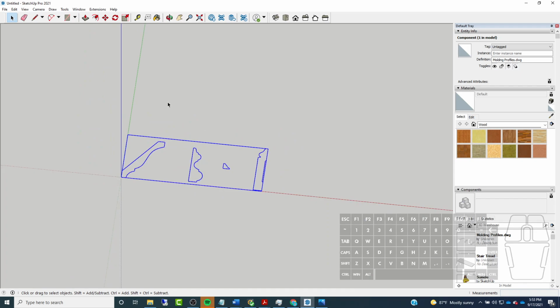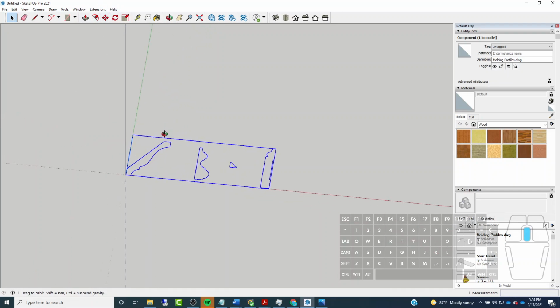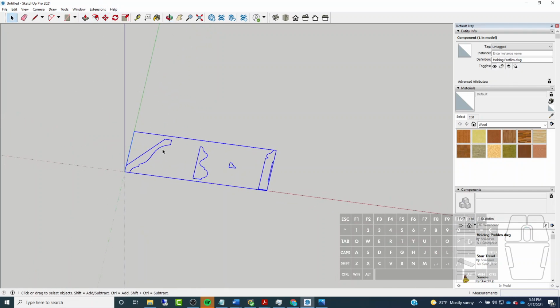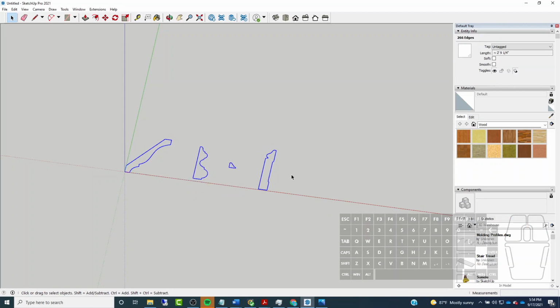I'm going to show you how you can use the follow me tool to basically create different moldings within a project. All right, so when I import my DWG, it basically groups everything together. So what I want to do is kind of go in here and break everything apart. So I'm going to right click on this and I'm going to explode this just to get the individual profiles.